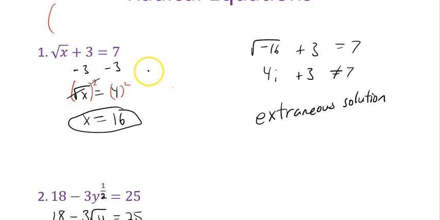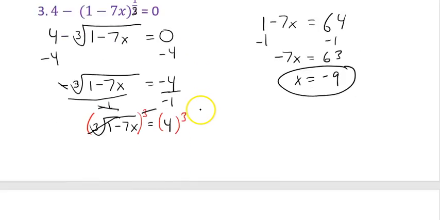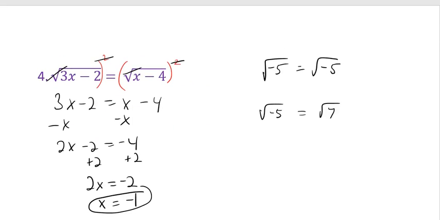But in example 4, we're okay because we got the same thing on each side, and it would be i square root 5 equal to i square root 5, and that is okay because we didn't have an i equal to something that didn't have an i. So those are the two different situations. And that concludes this part of this lesson.